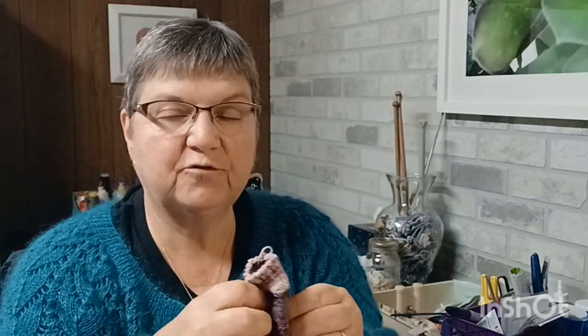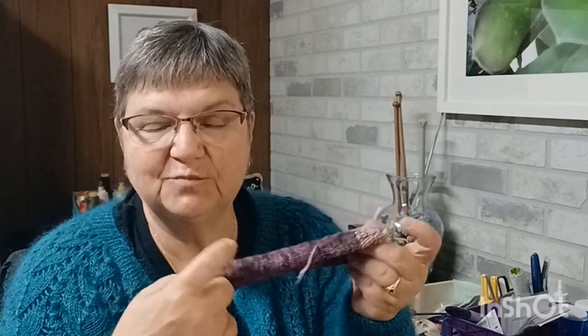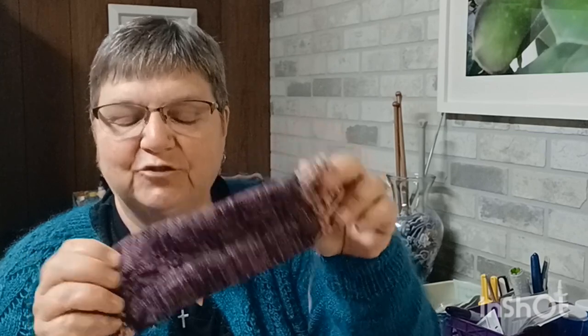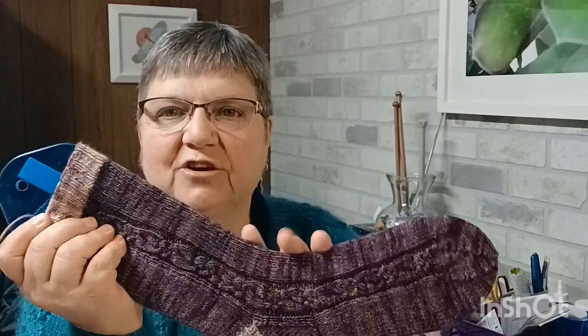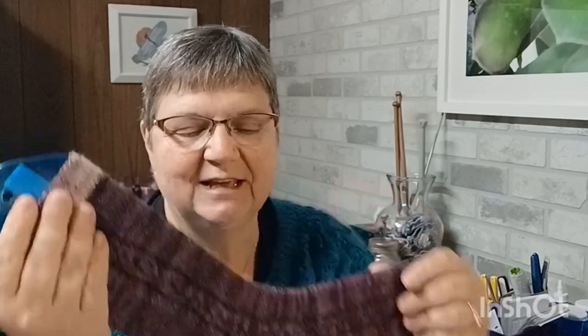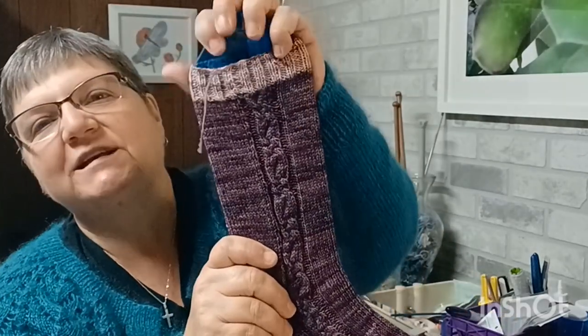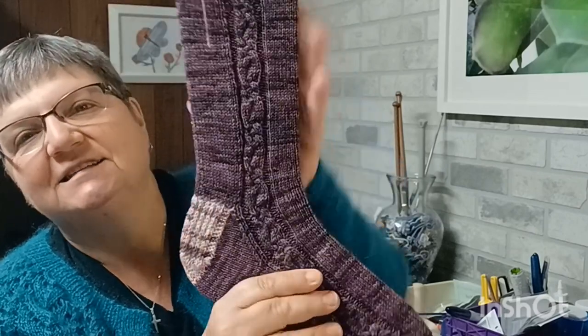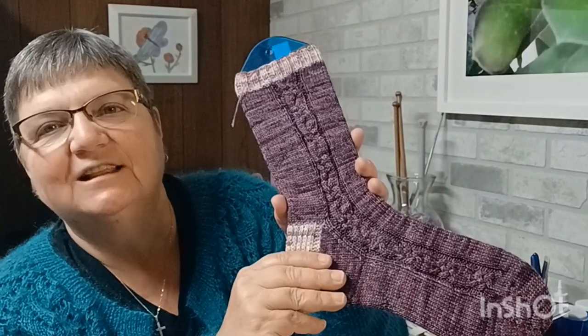So these I'm doing for Bente's Arctic Crafts Spooky Mal 2022, and I will be entering these in her hashtag on Instagram. And I absolutely love this yarn. It's so pretty. I got to actually name it. I was so happy. I named it Hocus Pocus yarn colorway because of the purples and the blacks in it. I just thought it was totally Halloween-y.